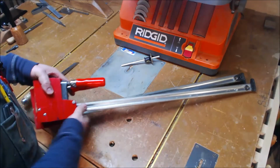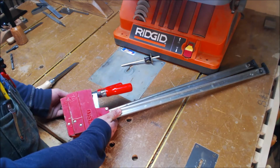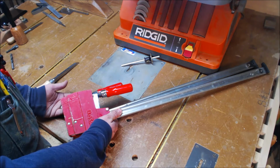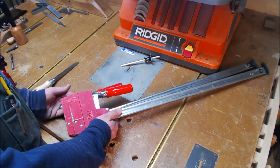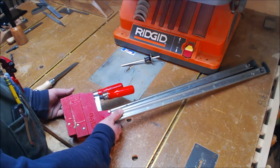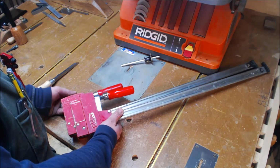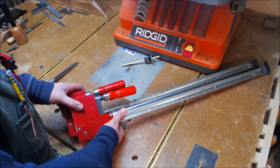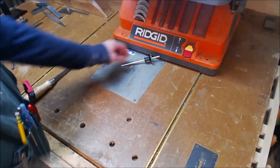You also need some clamps. I prefer the Bessey parallel jaw style clamps. I'll use about 5 of these on a 12-inch plane blank. The key is you just want enough clamps to create even pressure when we glue up the plane. Keep in mind what kind of clamps you've got and make sure that you've got enough. If you have fewer clamps, we can also make cauls to clamp things as well.